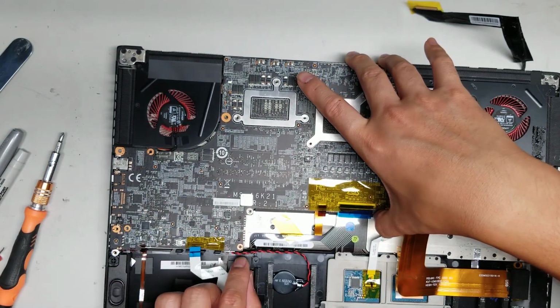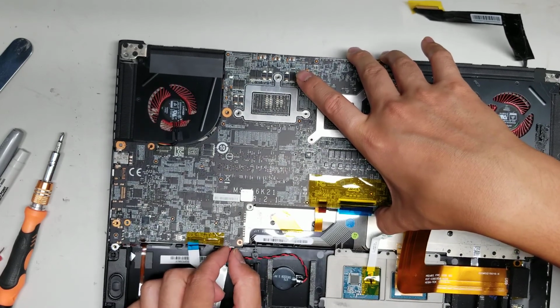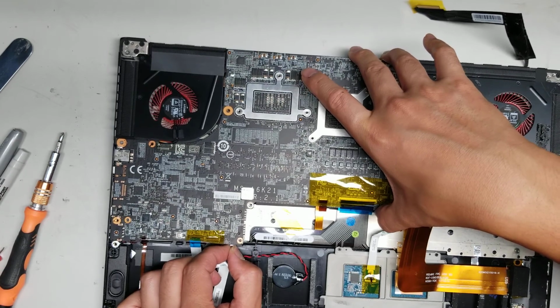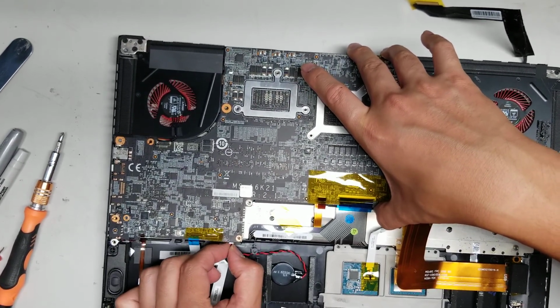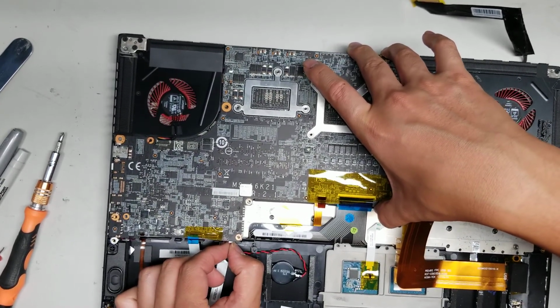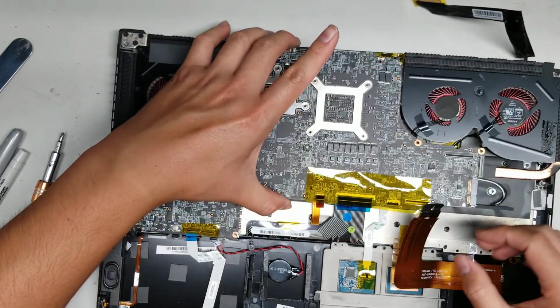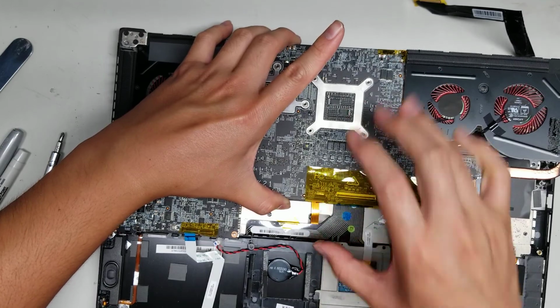Alright, so then you got this CMOS battery connector. Try and grab the white plastic piece of the connector and then just wiggle and pull it. Just keep wiggling, don't yank too hard. It'll eventually come out. So just keep wiggling it. There you go. Alright, and then slowly, carefully lift this up. Move all the cables out of the way.